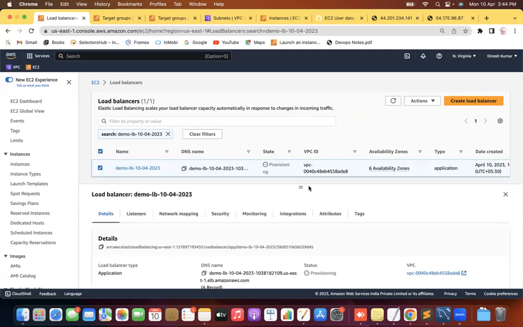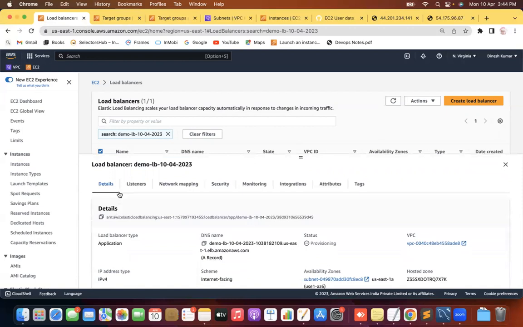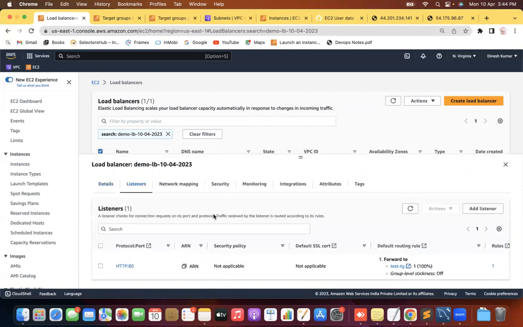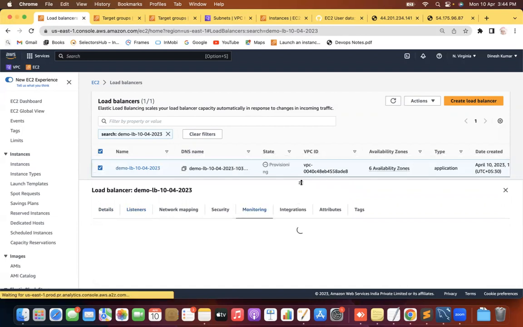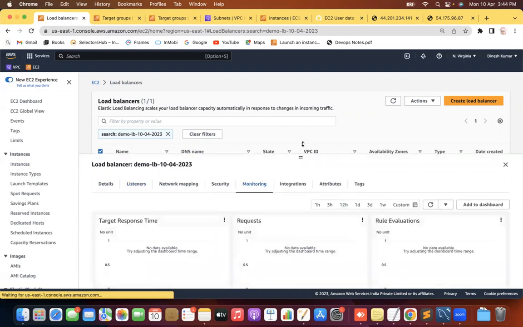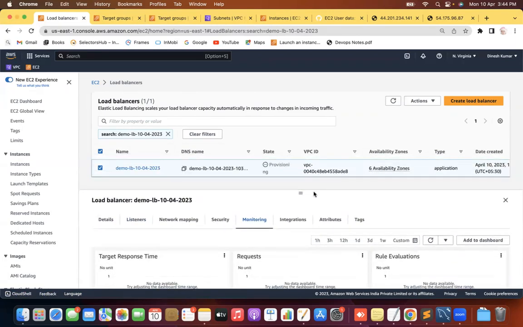So this load balancer, I said, right, there is a listener. This listener will go to this particular target group and continuously check the health of the servers. And there we can see the monitoring and all, like CPU utilization, what is the response time, all the different data entries that you can see.